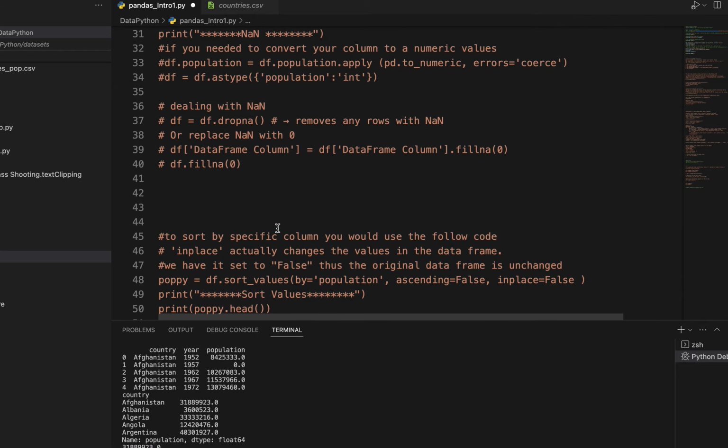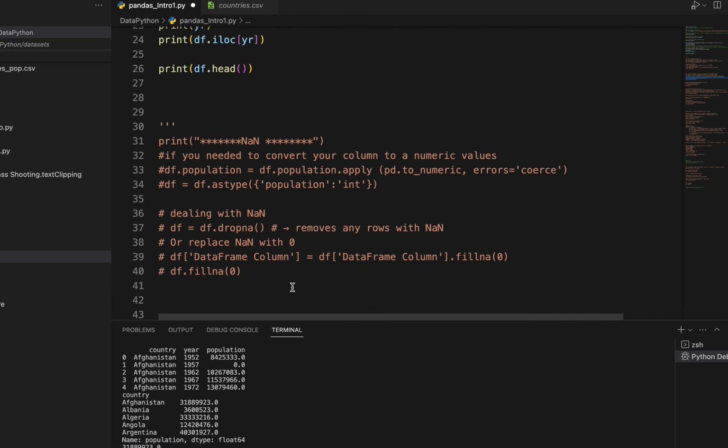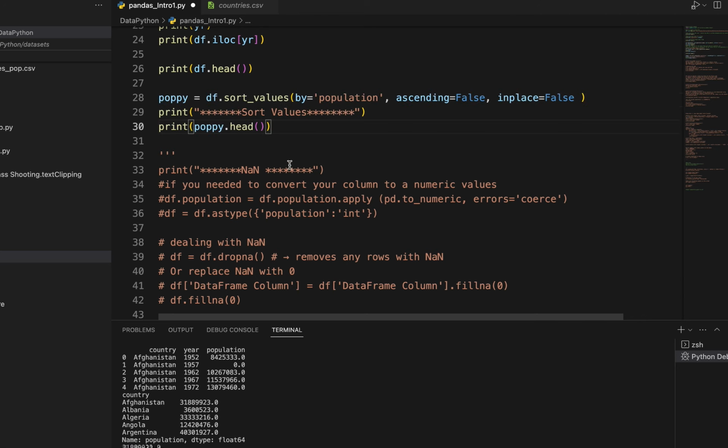So the first one is sort by, which is right here. And let me grab these lines and I'll talk about them. So sort by allows you to look at a specific column and look at the values in that column in ascending or descending order. As you see here, we're looking at the population value, and we are going to look at it in descending order because I said ascending false.